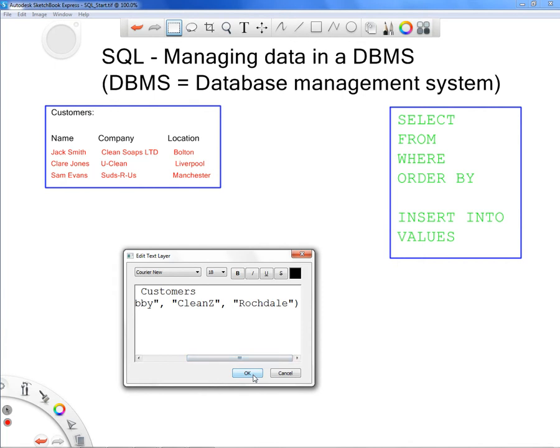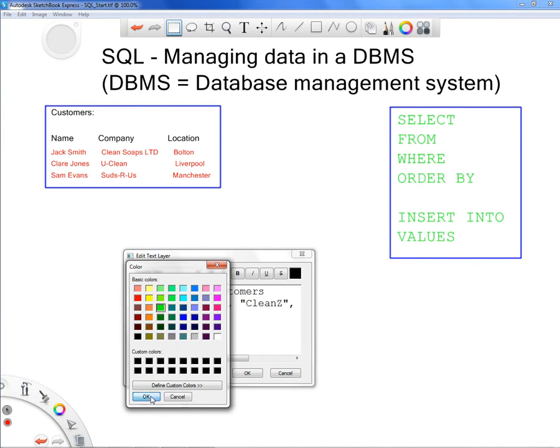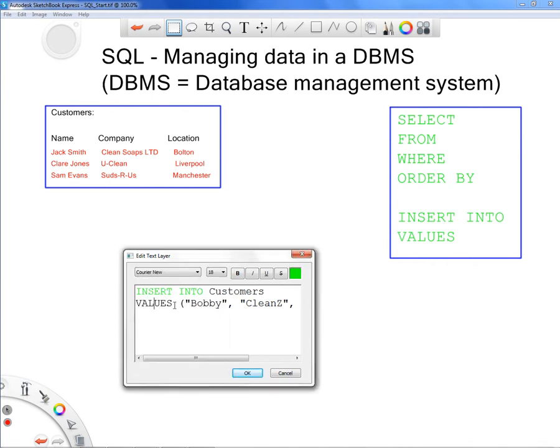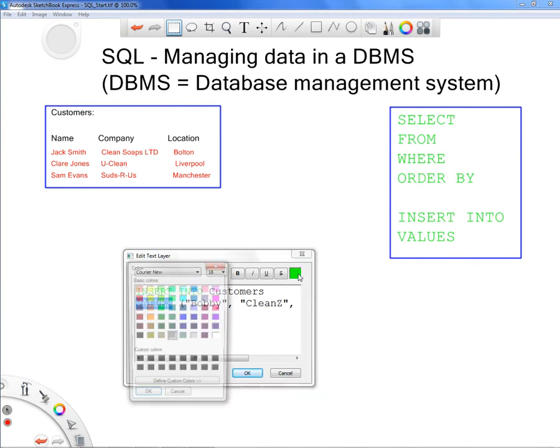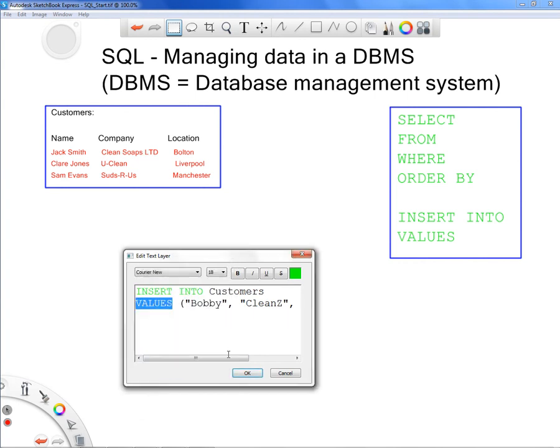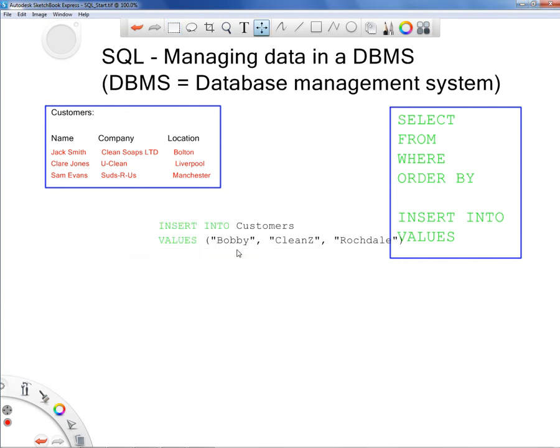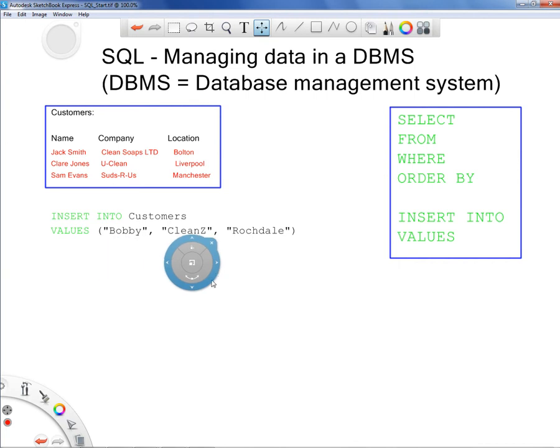So let me go back and just highlight the keywords. And there we go, there's an SQL query that will put data into the data file. So we'll insert into the table customers the values Bobby, Cleans and Rochdale.